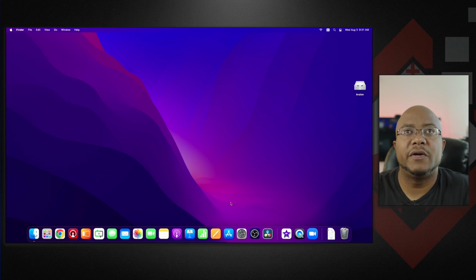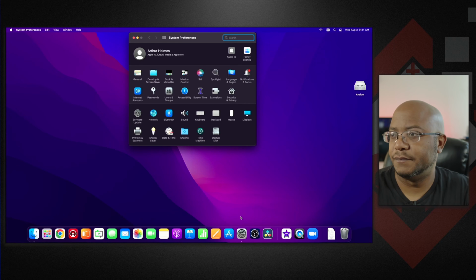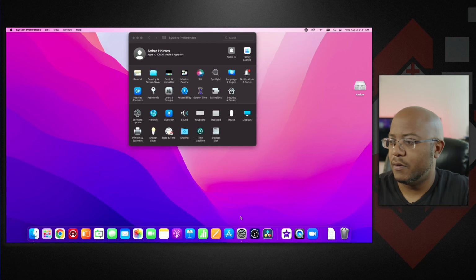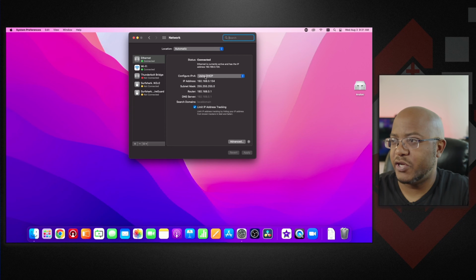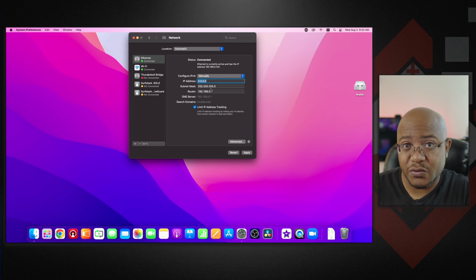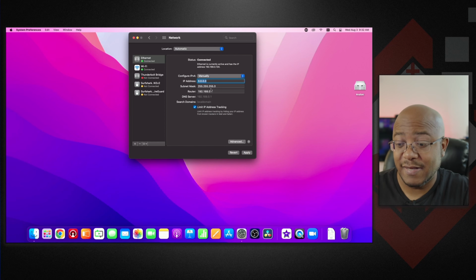All right, so what we're going to do is come over to System Preferences and go to Network. We need to change this from DHCP to manual. I'm going to give myself an IP address in that same range of 192.168.5.something.